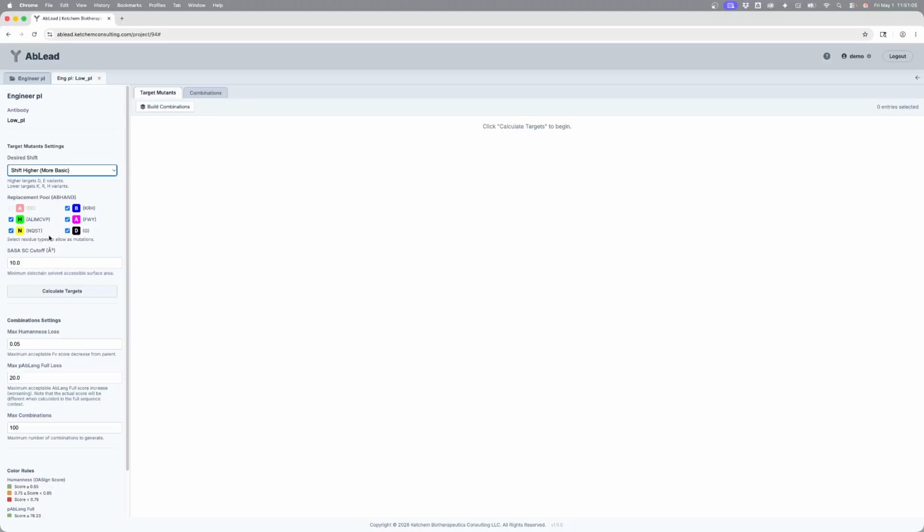You could go to a non-formal charged positive and turn this off, and it would select from just these sets. You could turn off sets by AbLang nomenclature as you wish, but I'll leave on a full switch in formal charge. This can sometimes impact stability violations, but I'll leave it on for the sake of this demonstration.